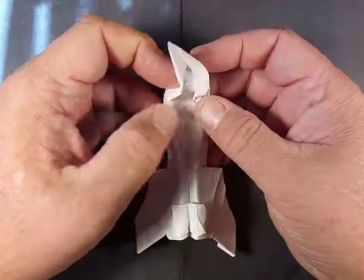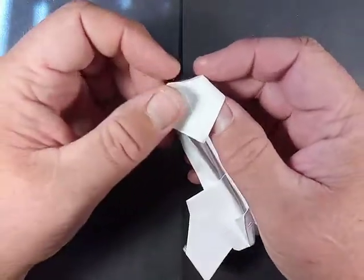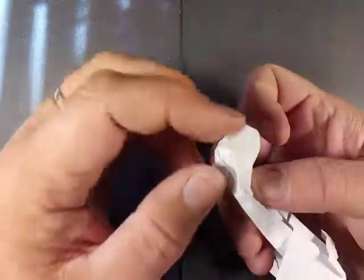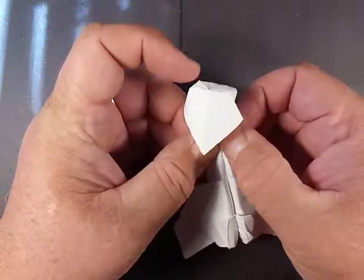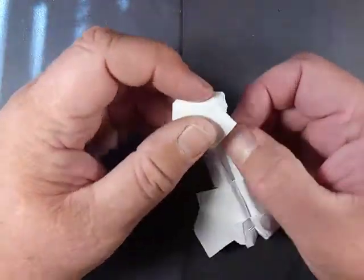Okay. Now, when we close this all up, I want you to bring this down like this. Bring it to the center line as much as possible. And then I want you to flatten those two little wingy thingies on it. Close up the neck. Okay? It's going to be kind of tough. It's a pain in the butt, but you're shaping this paper. Okay?